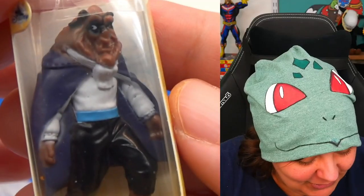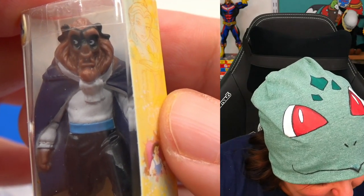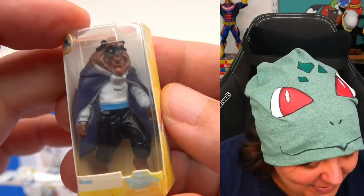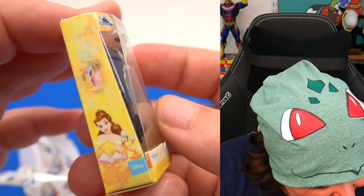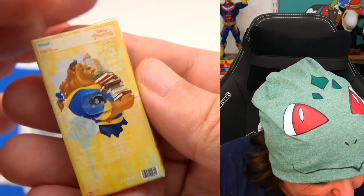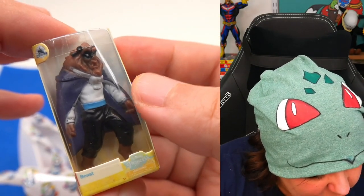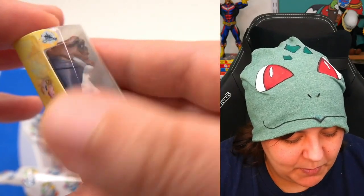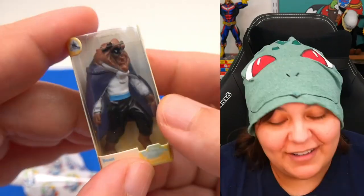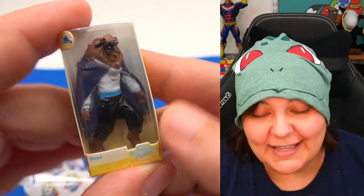Wow! Okay, I got a little excited here. Wow! Did you see this? Holy carp! Beast! Oh, why does he look suspicious? He's like looking to the side. But we got Beast! Oh my god! Yeah, his colors are definitely off, because he's supposed to be a lot more pale, but here he's closer to dark chocolate, and here it's a little more milk chocolate and caramel-esque. But I can't believe we got him! On the last opening, nonetheless, it's like everything I asked for today in the intro, we got it.